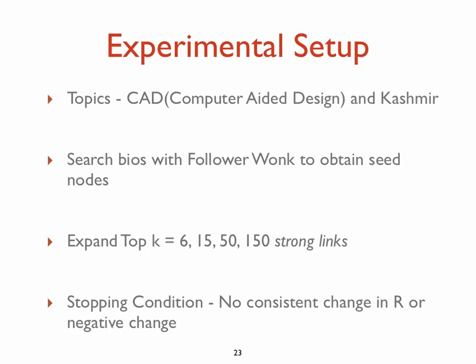We use the value of R for the stopping condition. That is, we stop our algorithm if the value of R is consistently stable across multiple iterations. This signifies that the community would not get better in terms of structure even while adding nodes. Or the value of R is negative across multiple iterations, signifying that adding a node to the community leads to a decrease in the community structure.